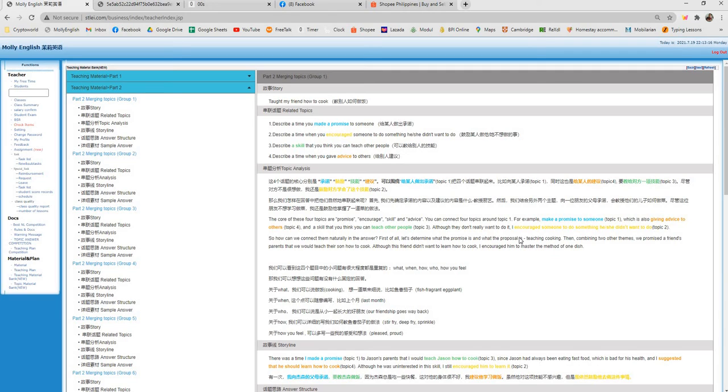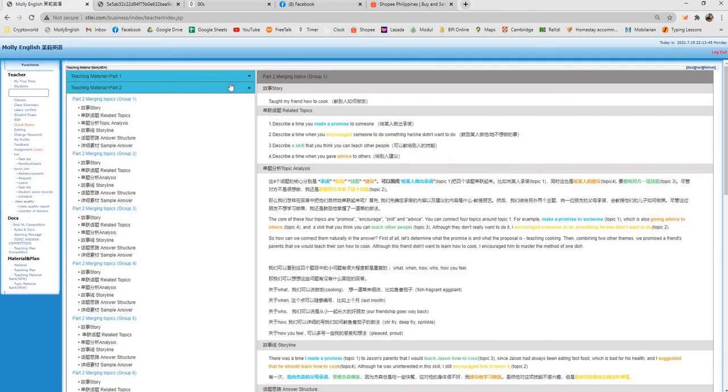So we don't need to copy the link and paste it to their QQ so that they can open it on their end and check the teaching material. We don't need to do that anymore. The students can do those things on their own using their student system. I'll try to explain it later on as well. But for now, let's focus on our teaching material.